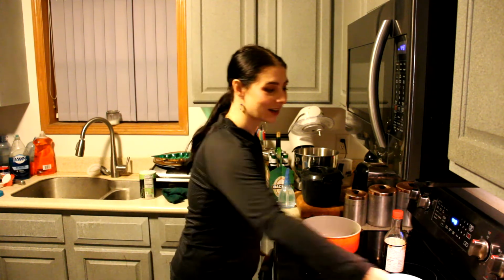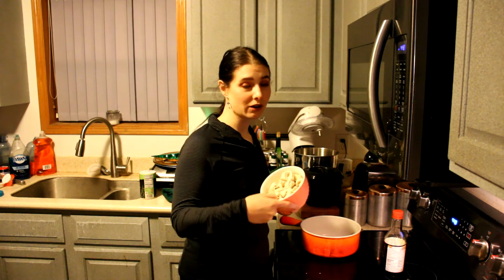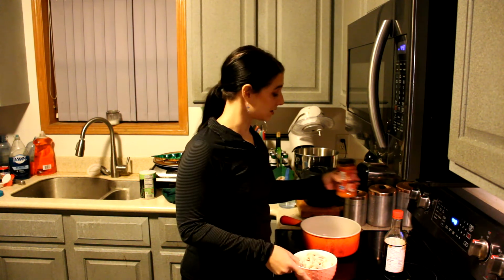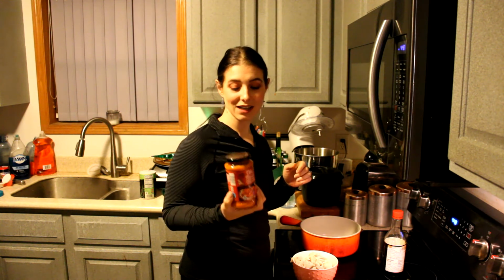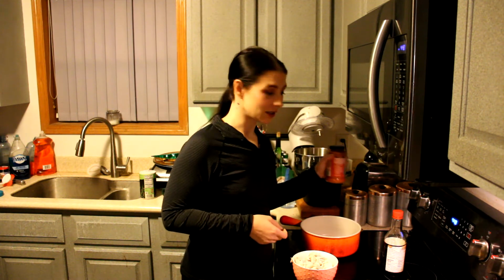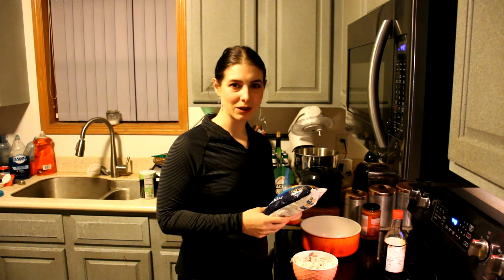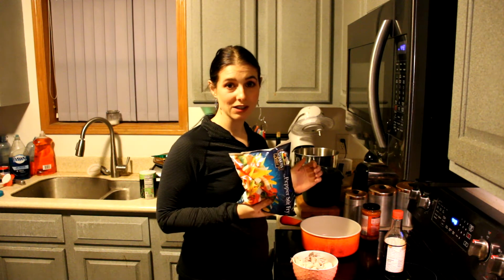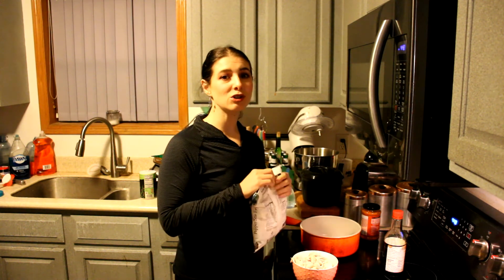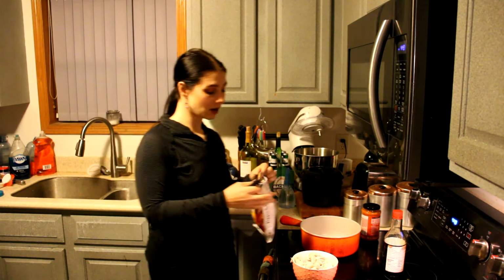Let's get started. So what we're gonna need is some white meat turkey. You could use dark meat, whatever you've got is just fine. When we don't have turkey, we usually just use some pre-cooked chicken for this. I've got the tikka masala simmer sauce from Aldi. It's my favorite. It's my kids' favorite. Super inexpensive. Sometimes you just need to throw together a healthy meal that everybody's gonna eat. And then I've got a bag of pepper stir-fry mix veggies. Whatever vegetables you know your family's gonna eat. I'm gonna grab one of my knives, just open this up.